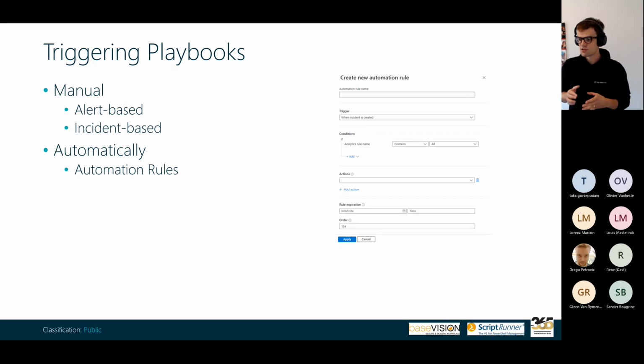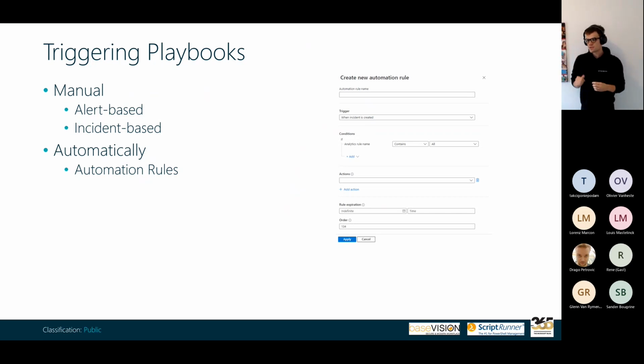Besides that, some of the actions you might not want to do automated, but you want to do through a playbook. Let's take the example of a password reset. Yes, you could go through the portal and execute a password reset, but we can build a playbook which will do the password reset, send an email to the user, to the manager, and to IT, for example.